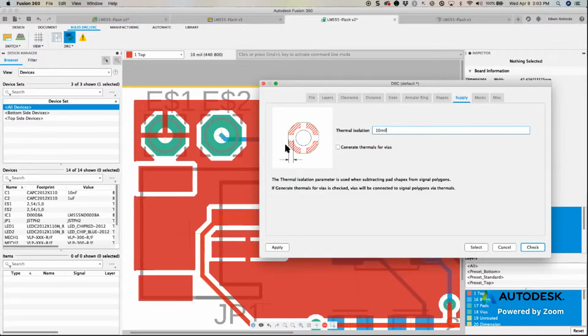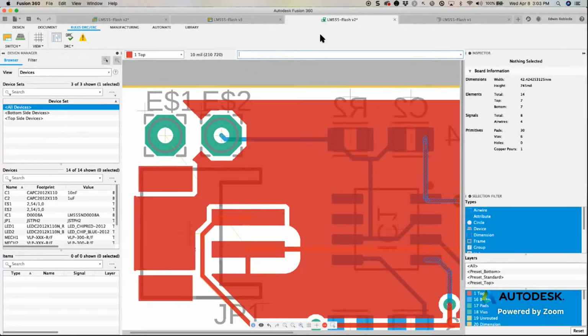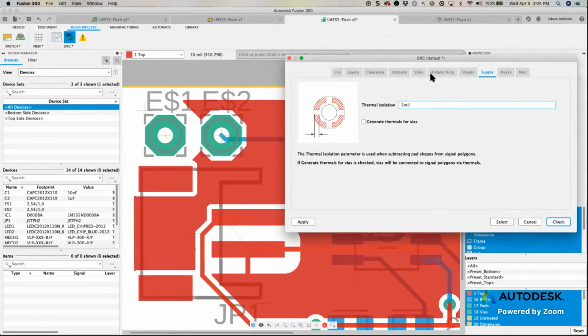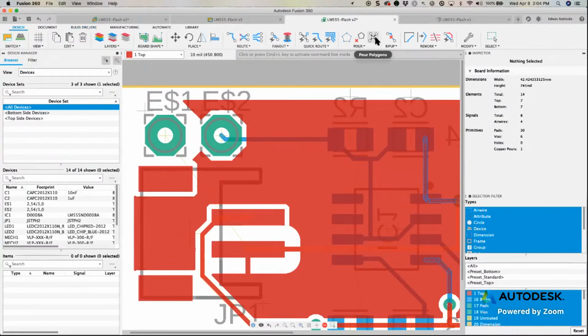And here's where you have certain control of this thermal distance. So let's say I change this to like 40, so you can see what happens. Okay, and then we run rat's nest. As you can see, it's so big that it's not able to generate it. So let's go back to DRC and we go to supply, and let's change this to like 5 mils. You're going to see how much tighter it gets. Apply, and then I'll go back to the board and run rat's nest. Remember, you use the rat's nest command for polygons to calculate, and every time I change a parameter, I need to force it to recalculate.